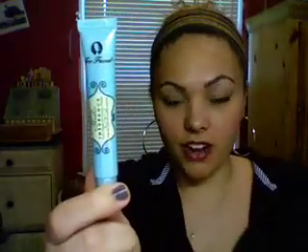The first thing is Too Faced Shadow Insurance. And I know this all looks very familiar to you guys — I've joined the club. When I bought it, I was deciding between this and Urban Decay's Primer Potion. I was thinking about how everyone says Primer Potion gets kind of annoying at the end — people are cutting it in half trying to get it out. So this just looked a little easier, and I thought I'd start off with this one. And I love it. I've used it every day since I got it.